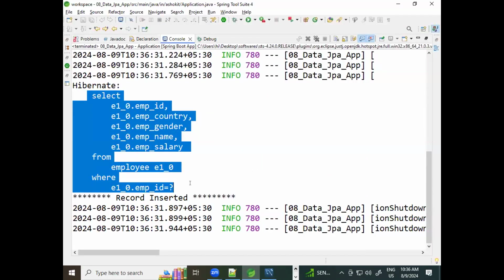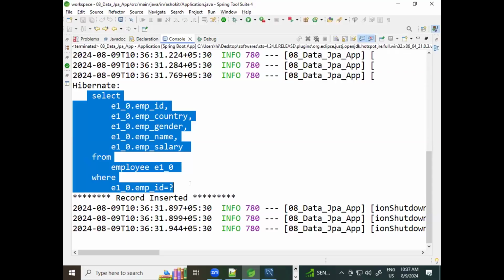Why? The record is already available and the data is same. Whatever data is there in the entity, the data is same. That's why no need to update. If there is a difference in the data, then it will update. If the record is not available, then it will insert. So how much logic they have implemented in the background? They check first whether the record is available or not. If available, whether that record data and our entity data are same or not. If it is the same, don't do anything. If it is not same, then update.